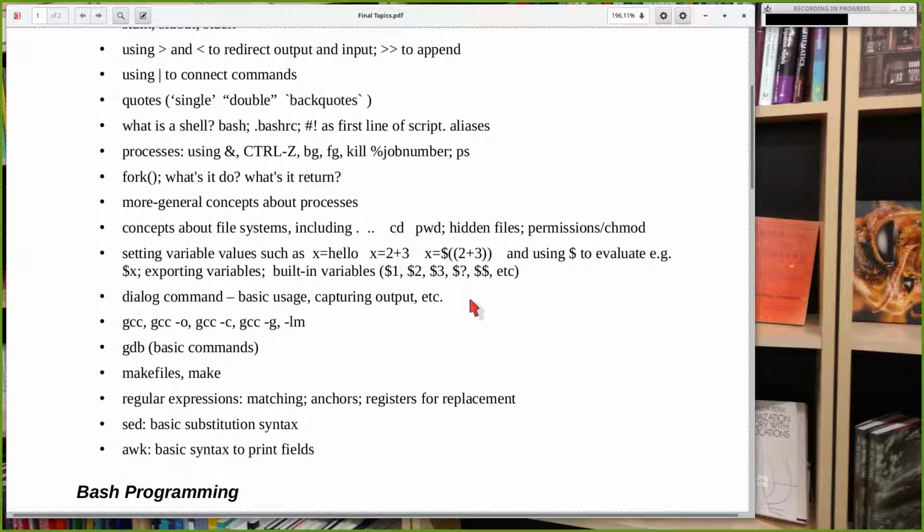But by default, dialog takes whatever input it gets and sends it to standard out. So you have to do that --output-fd business. So go back and review what you did. Fair game for the final. Say again? Are the man pages usable on the final? You can use the man pages, sure. I'm okay with that. I'm going to say the dialog command is kind of iffy.